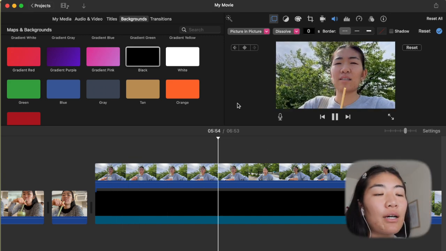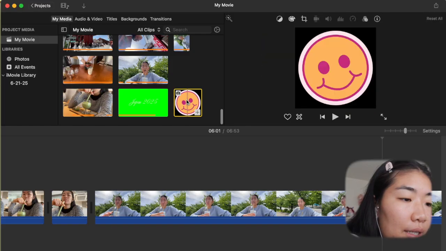I feel like this is such an underused feature. I think it's really good. Let's say instead of a video, this was an advertisement or something. You had a product, like a bottle of lotion, and you wanted to zoom in and move it around the screen. You can use that same effect here. Let's show it in a different way.